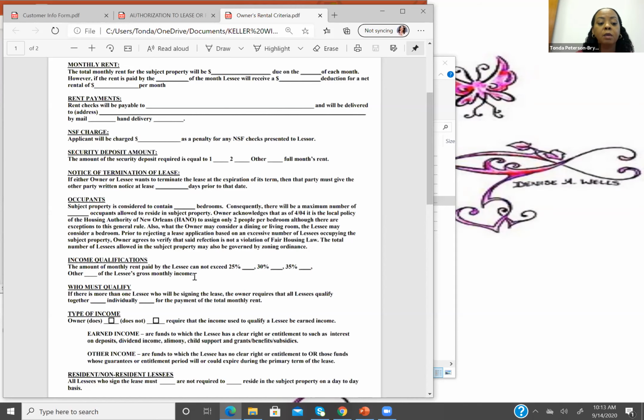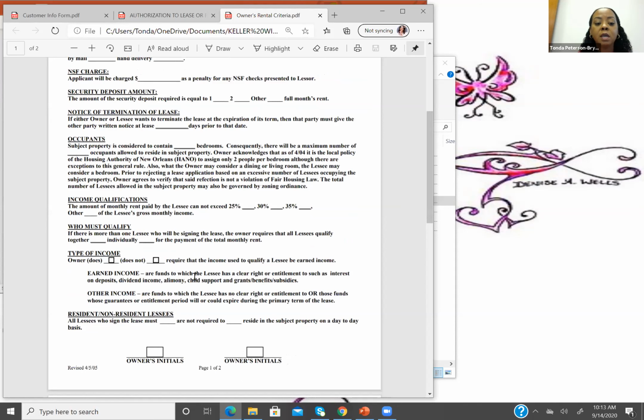Income qualifications. This is where your client is going to say if somebody applies for the property that he or she or they must make at least 25%, 30%, 35%. My clients generally like for somebody to make at least 3 times what the rental rate is.